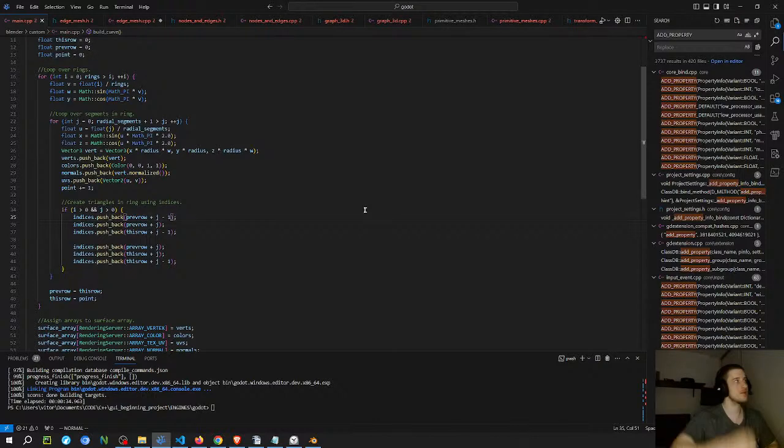So I think I can see a way to draw the curve. There's actually a bunch of different approaches that I can take. One is to look into the CSG polygon and the Path3D and study the way that they do it and try to translate those vertices to here. The other one is to study the cylinder or the tube trail mesh geometry that they have as well, and then just copy the code here and change it to implement the thing over the path of the Bezier curve.